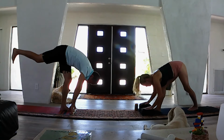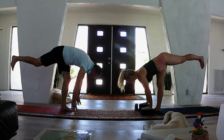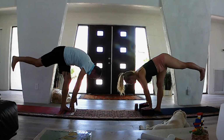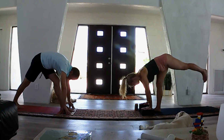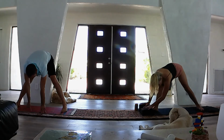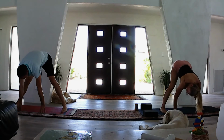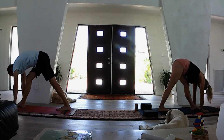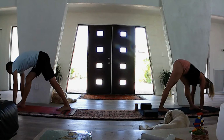Lean over into that front foot. Put your weight into it until you can stand on it on your own. Extend that back leg into the air, parallel to the ground with your toes pointing down. This is tabletop. Then slowly bring that foot back to the mat. Rotate again to the side so your feet are both pointing towards the side of your mat now. And then rotate the feet, turn the hips to the back of your mat. We're going to do the same idea here with the big inhale for a proud chest.